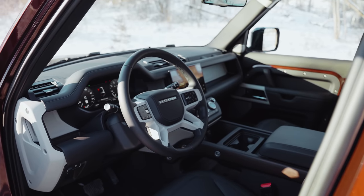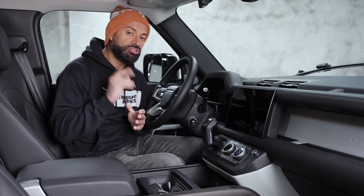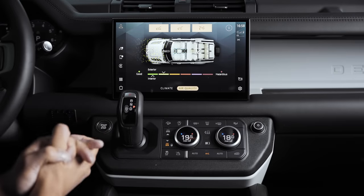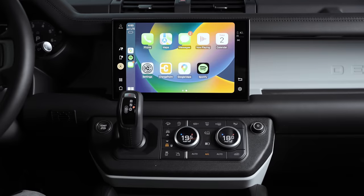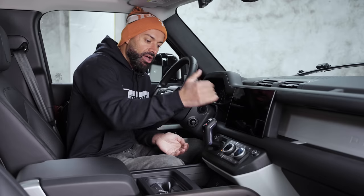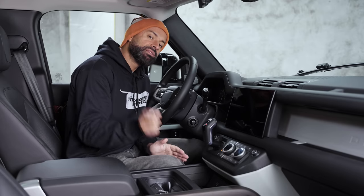Sitting right here, front seat of the Land Rover Defender. This is different because if you look at other Land Rover products, they have a dual screen, but this one has an 11.4 fancy screen right here. So one screen does all your radio and CarPlay, obviously, because it has wireless CarPlay. Underneath you have all these weird buttons and I'll get into that.